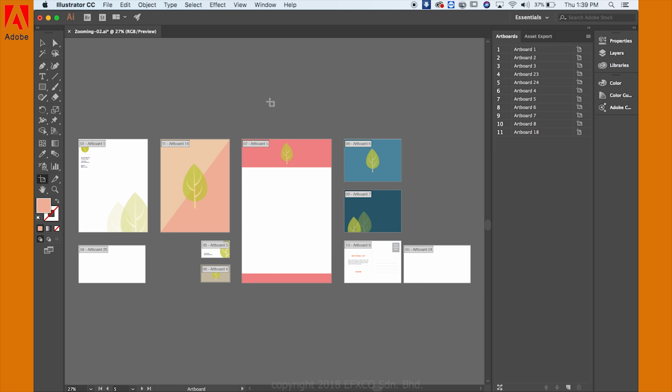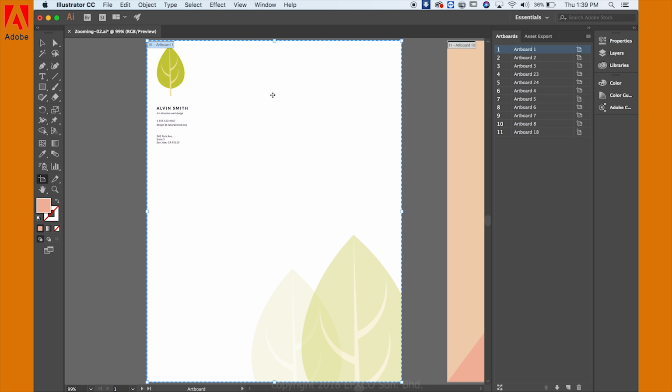And if for example I wanted to focus only on one artboard, I'm going to go to this artboard, for example artboard 1, and I'm going to go to view, fit artboard in window. So you can see now my window is focusing and fitting only one particular artboard, which is the one that I already activated. So basically you can do that. Now I'm doing it in my artboard mode. For example, if I want to exit my artboard mode, I'm going to press ESC or escape.